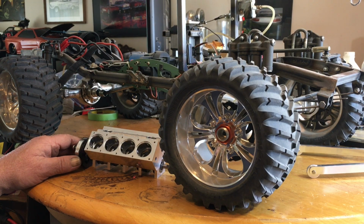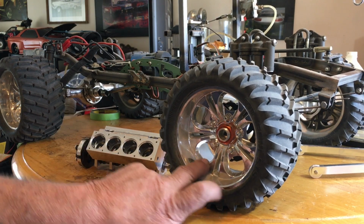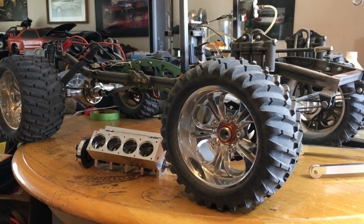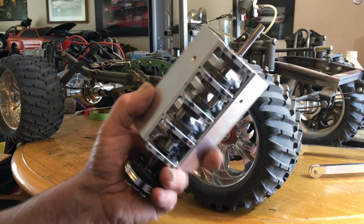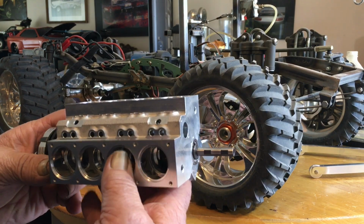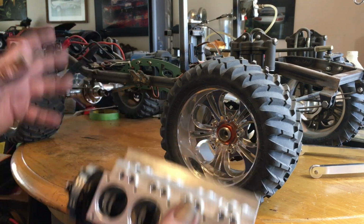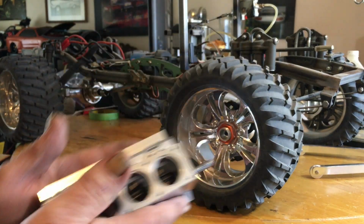I'm just going over some ideas, if you guys want to join in to see how I come up with a crunch session of ideas. So I was thinking, what could I put this in? What would be perfect? What build deserves the Aussie V8? It's got to be an epic one because these are epic engines.